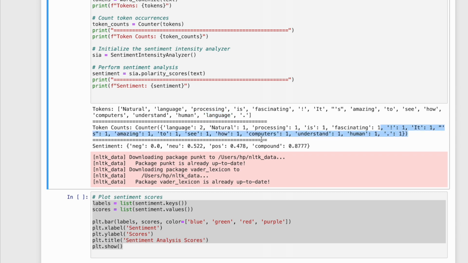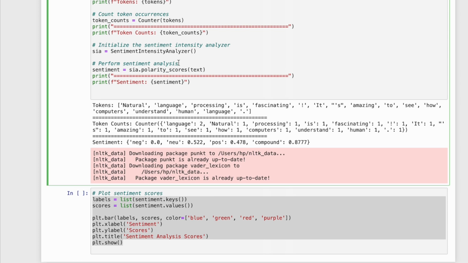That's how the token counter works. Now for our sentiment, there's no negative polarity score on this one. The neutral is around half, and the same for positive, and compound is closer to 1. So this is our sentiment for this particular piece of text.